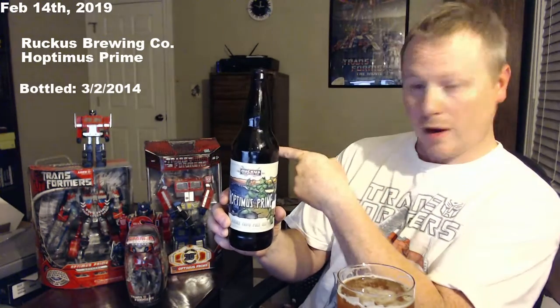Let's see if it still has any hop aroma. Probably not as much as I would expect from a 9% double IPA. Let's see what it tastes like. I'm getting the sweetness out of the high gravity beer, and there's still some hop character there. This has actually been sitting in my closet right there — messy room — but sitting in my closet pretty much since I bought it.